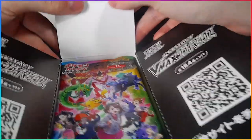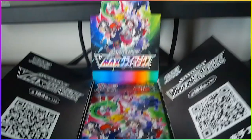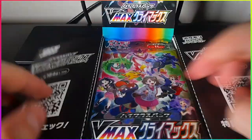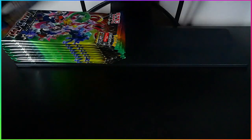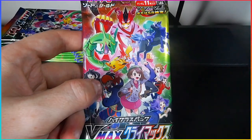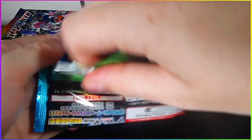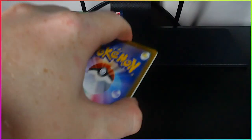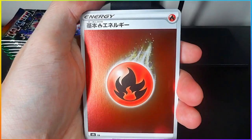We got 10 booster packs. Let's pop the display open — I do not want to break this, I want to keep this. There we go. The display. 10 packs of VMAX Climax. Let's get them all out. The box is gorgeous. The packs are just as gorgeous and you can only imagine the cards. I'm pretty sure every pack has an ultra rare. Most of them are just reprints of ultra rares we've already seen, but when we get the good stuff, you'll know. Luckily these just open like that and I'm pretty sure Pokemon have done something good for once and put the ultra rares on the back. Starting off with a holo fire energy — these look amazing.